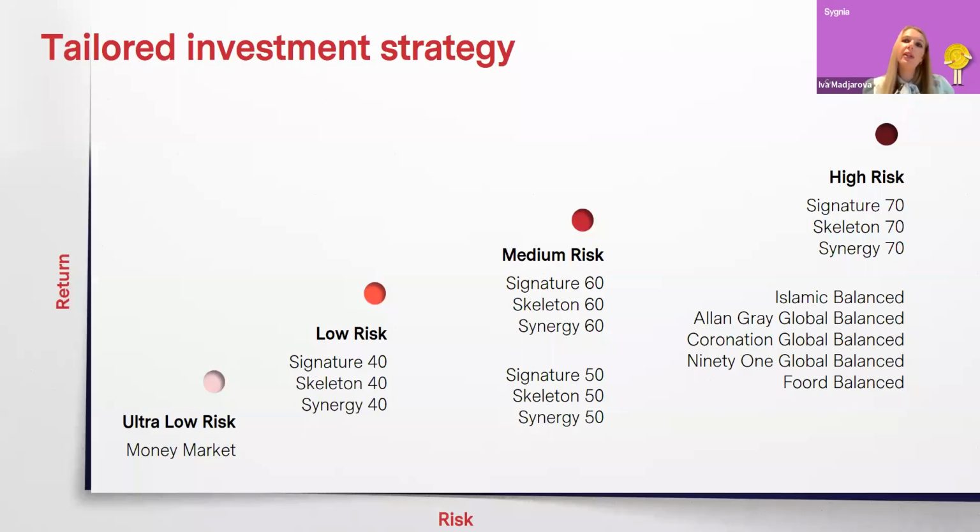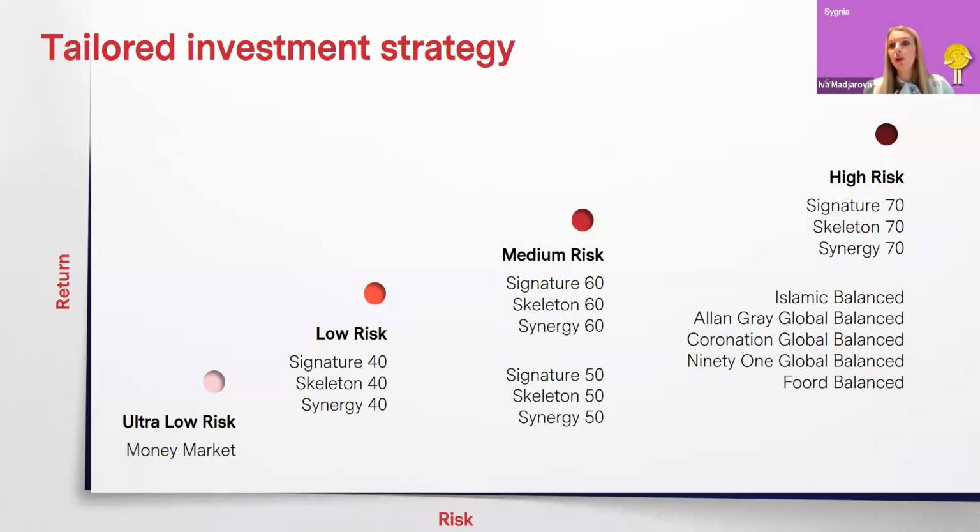If you look at these portfolios from a risk and return perspective, risk being on the horizontal axis, the further right you look, the riskier the portfolio is. We can see that the 70 portfolios, as well as the single manager portfolios available as member investment choice, are on the higher risk side, but we do expect a higher return from them over the long term. So investment theory tells us that we should be rewarded for taking on higher risk over the longer term.